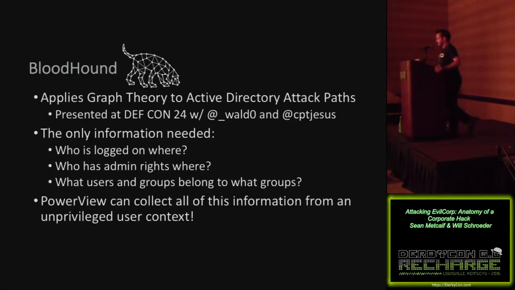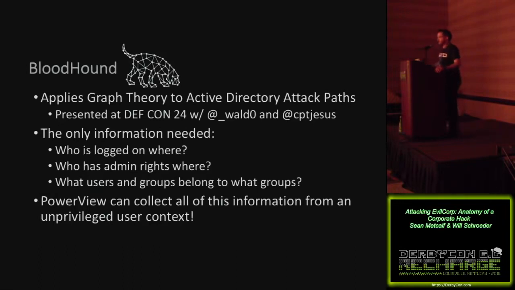I found him. Yeah. So basically, we can take three pieces of information: who's logged in where, who has admin rights where, and what users and groups belong to what groups, and that's it. We can collect all this information as an unprivileged user. We just need a domain authenticated user, but we need no elevated privileges in the domain.